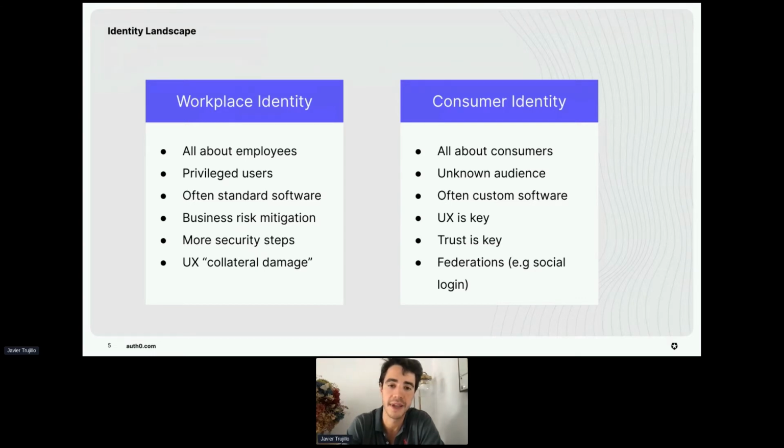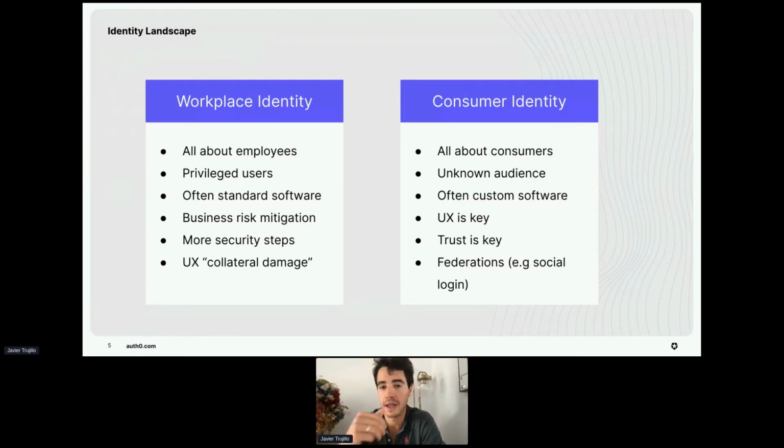But over time, identity broke through the boundaries of the physical offices to also consider the identities of the actual customers, who are the ultimate users of the services these companies created. And this new form of identity is what we call customer identity, also called CIAM. So with customer or consumer identity, things are a bit different. Here, identity is all about the consumer. So the more you know the customer, the better. It's often a previously unknown audience. Anybody can sign up for your online service, while over time you're building up that user profile.